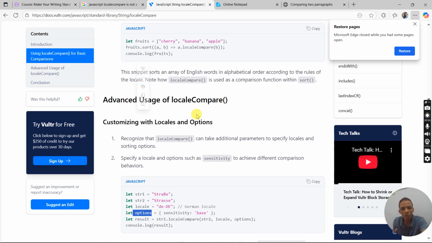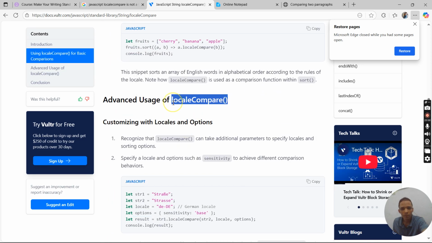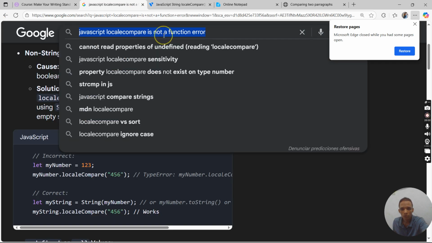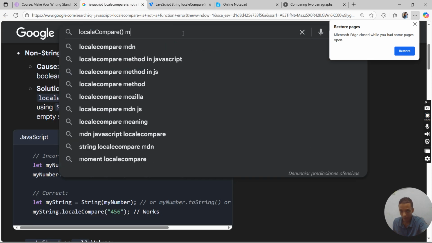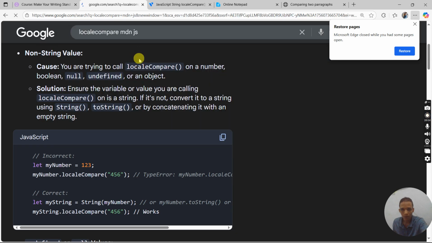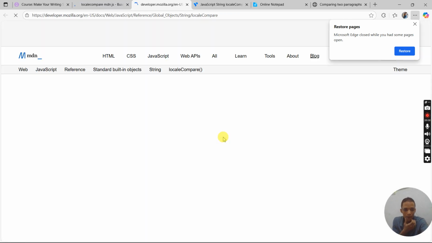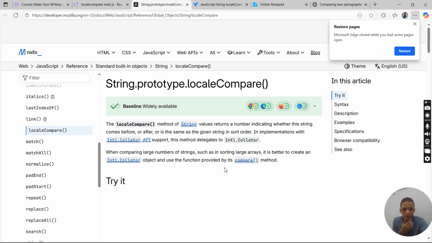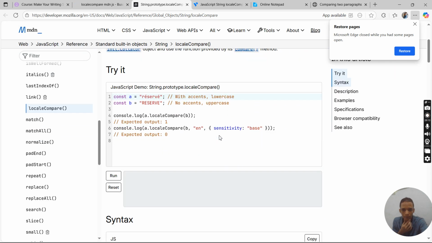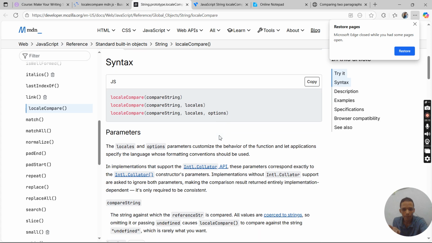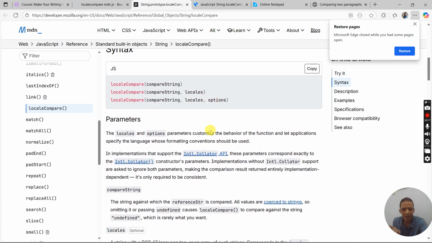Well, you should search localeCompare and go to the MDN JavaScript documentation, and in there you will find all the options that you could give to that function.